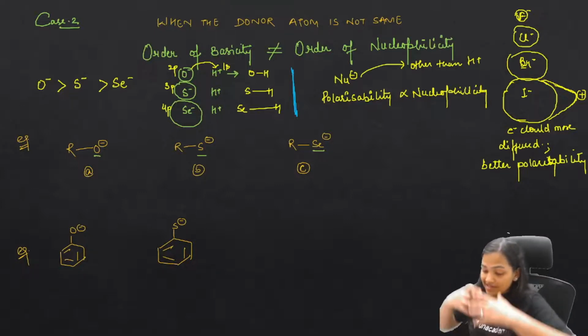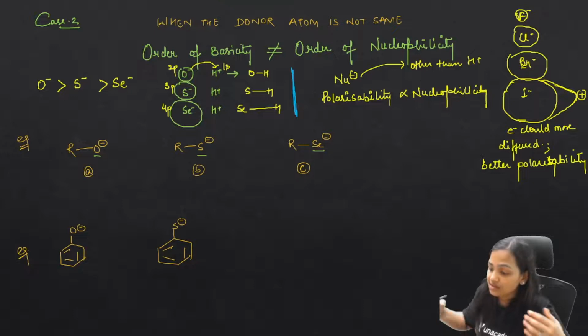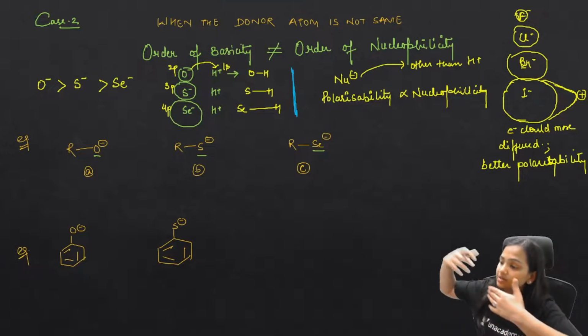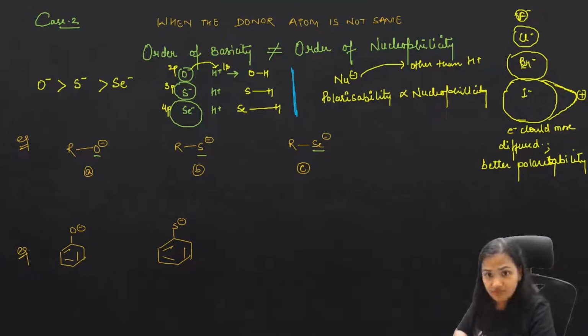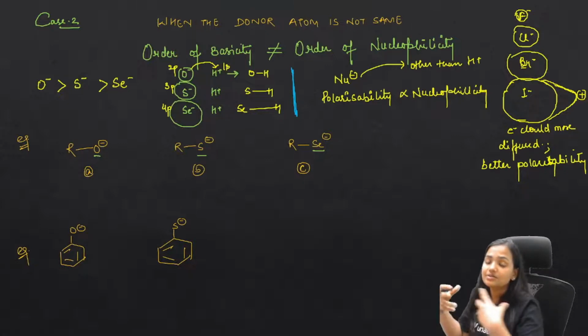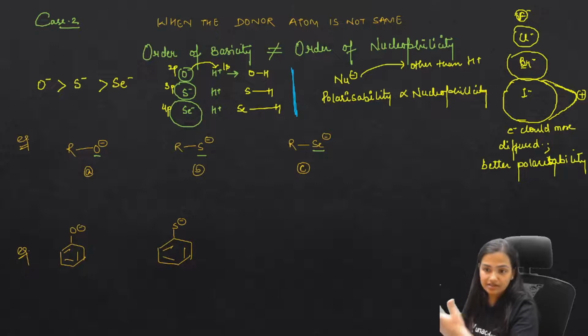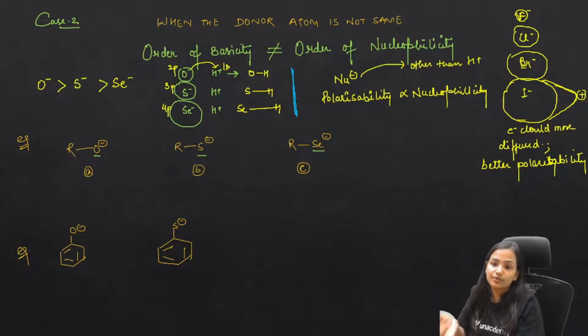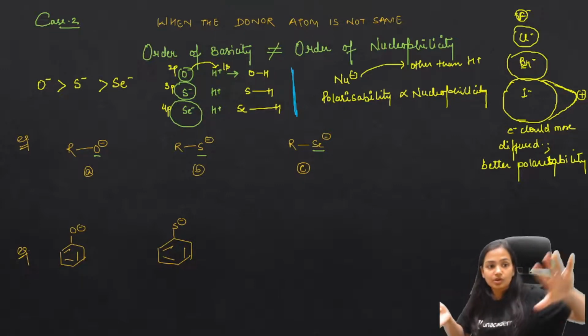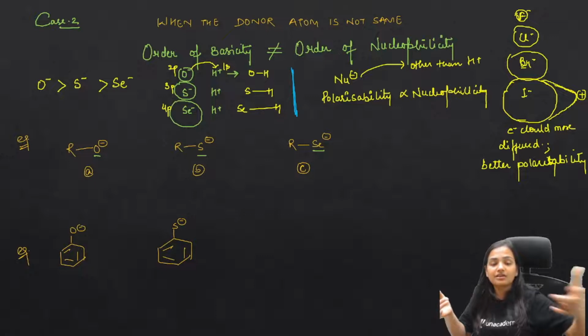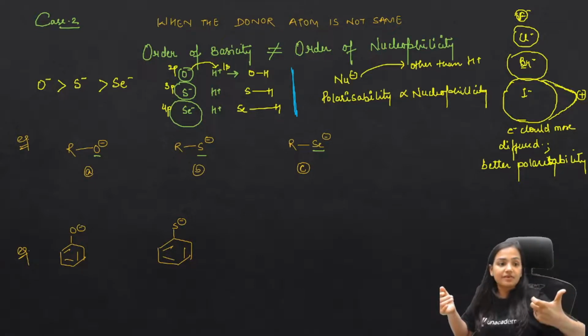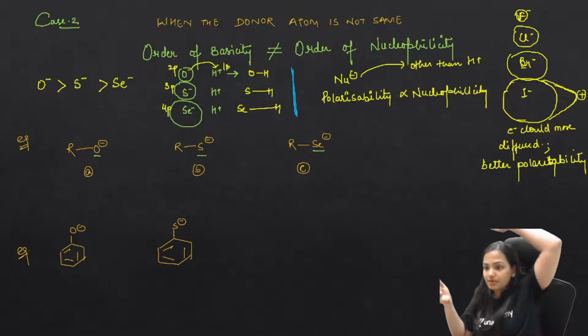So here, as the electron gets loosely held by the number of shells, it becomes a good donor. Okay, so here we can say that as the polarizability increases, the nucleophilicity increases. So this is the point that I want to make. Here they have to look at whether with H positive they will be able to form a strong bond or not. Here they have to see whether they will be able to attack or not.